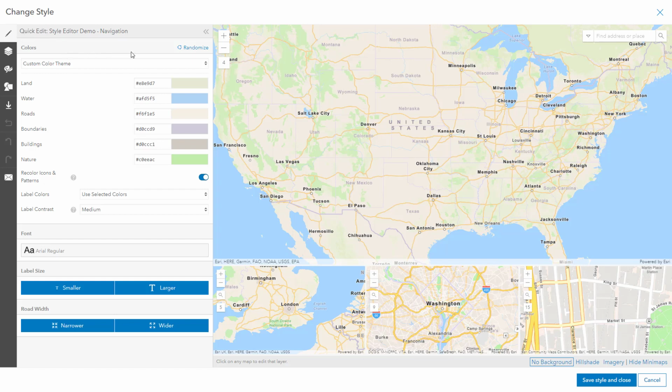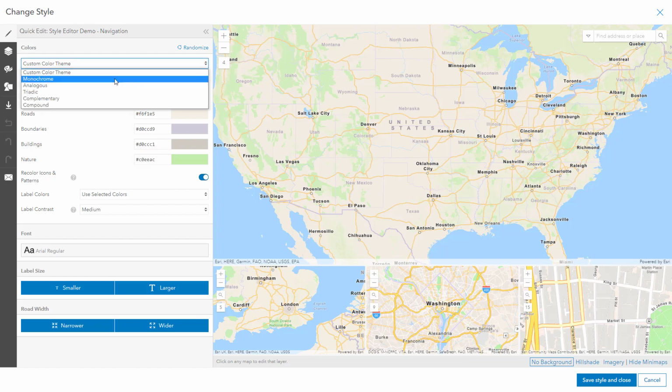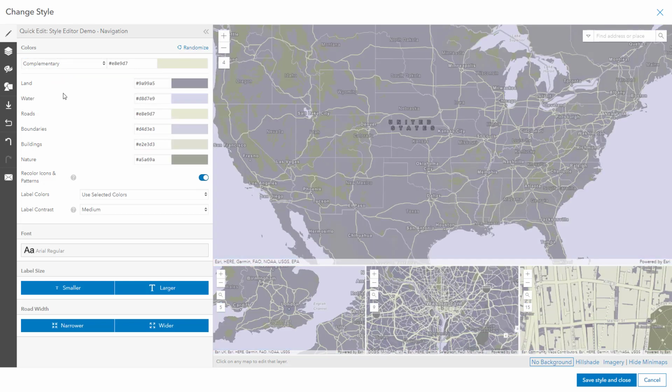One of the first things is a randomize button, as well as some randomized settings that you can use. We'll click on the complementary button. You can see these different groups of layers from the map have taken on the different tint values. And you see what it looks like at the different scales. And you can just continue to click the randomize button and it'll come up with different values.